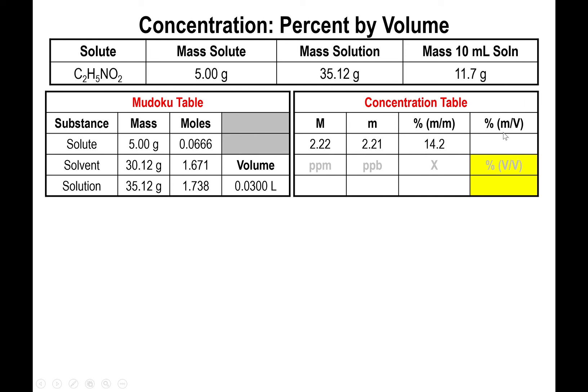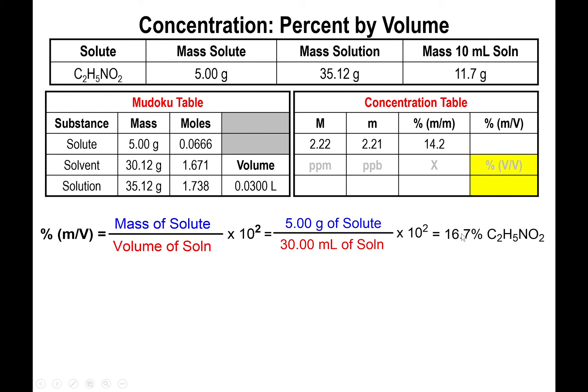Now, here we have a few other ones which are interesting. This is mass per volume. And generally, for this percentage, you want it to be a number that's not very small or very large. So here, in order for that to work out, being that the mass of the solute is 5 grams, probably is best to depict the volume in milliliters as opposed to liters. Because the liters will make this number a bit too large, especially after you multiply by 100. So divide the 5 grams by 30 mLs and multiply by 100 to get a percentage of 16.7. Usually, if I do ask you for the percent mass per volume, I am going to tell you what I want the volume in. Because it's not obvious what that might be when you do the calculation. But what stands still is that the mass of the solute has to be divided by the volume of the solution, times 100%.